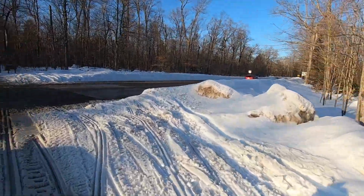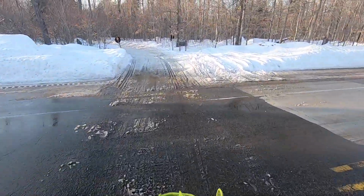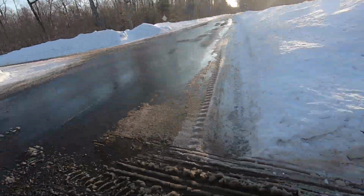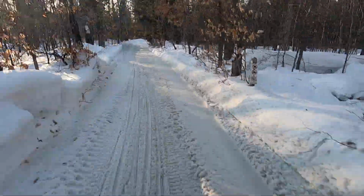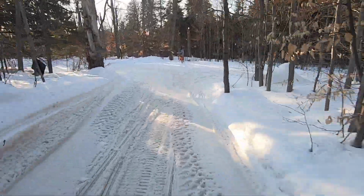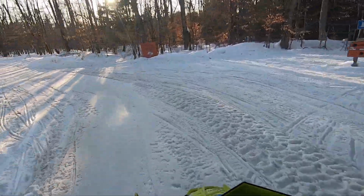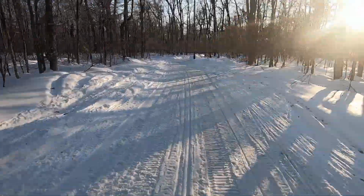Can't complain. What'd you think? I had a lot of fun. I thought, though the day was pretty long, it felt short. It felt like a great amount. I didn't feel dead tired at the end of it, but I was feeling good. It was nice. For my first ride, probably long, but it didn't feel long at all.